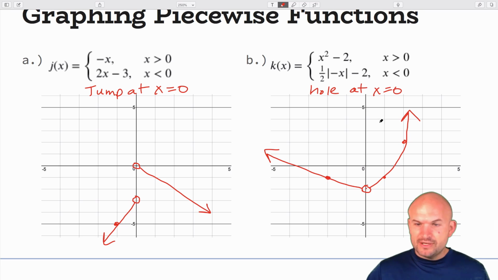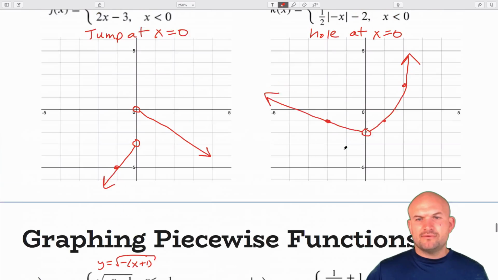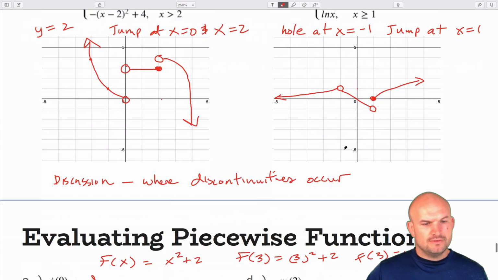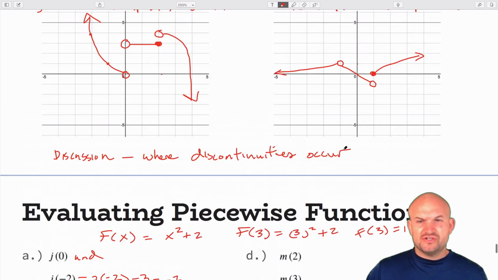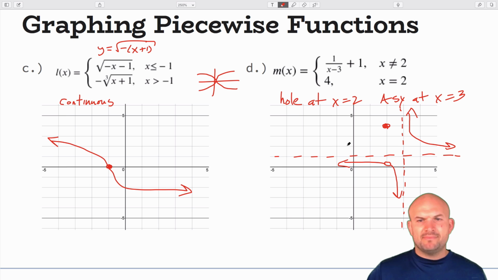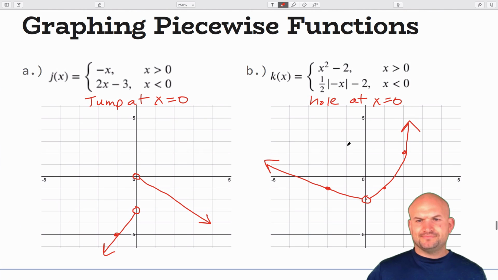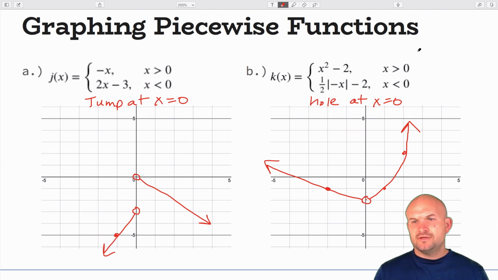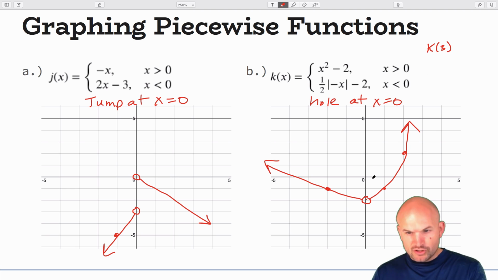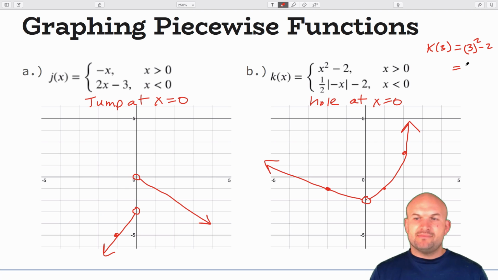All right, so now the next one, forget about the whole. Let's see, what is that one? K of 3 and K of 0. Let's just do that over here, and then I'll copy and paste it. That's probably easier. So K of 3: which one is defined for 3? Obviously you could go to the graph, 1, 2, 3, and try to figure out where it is. Or you can say, which function is defined for positive values? Which would be this top equation. So we're just going to plug in 3 squared minus 2, which is 9 minus 2, which is 7.